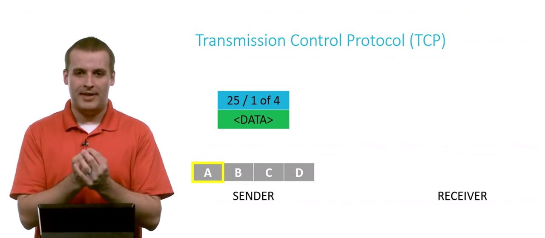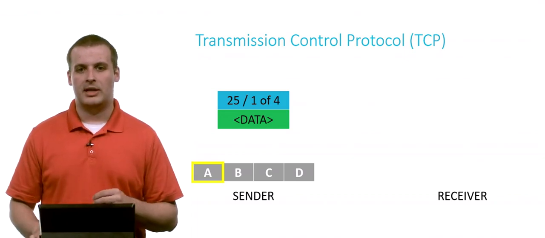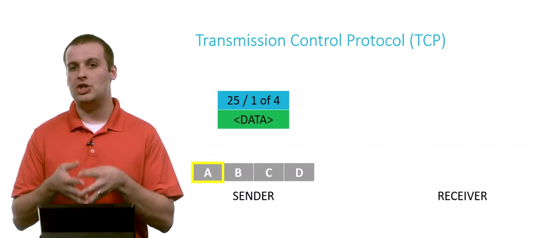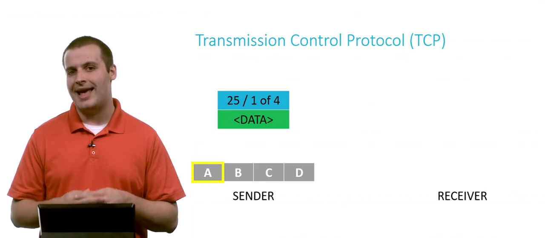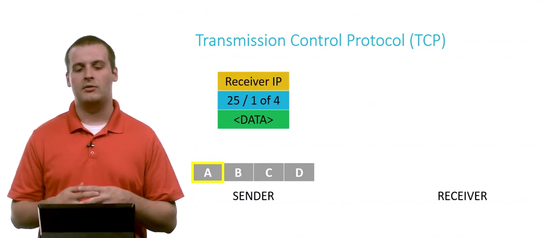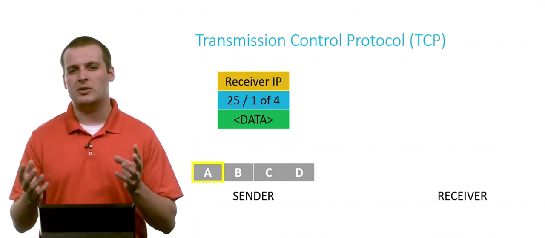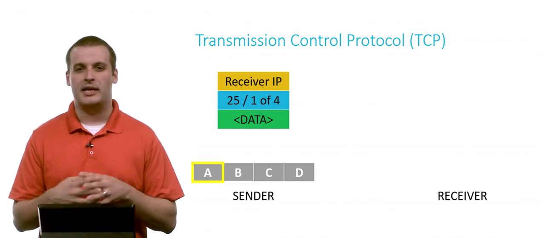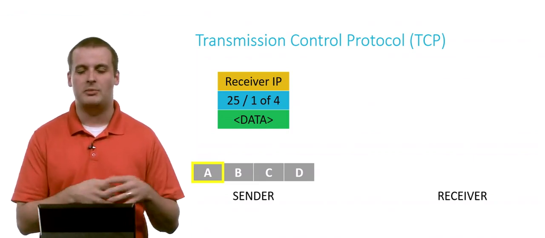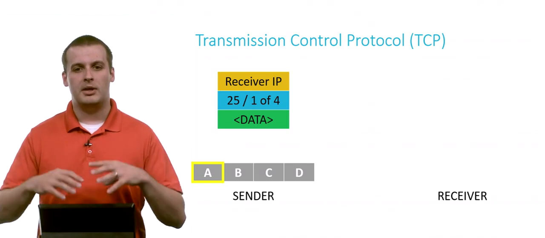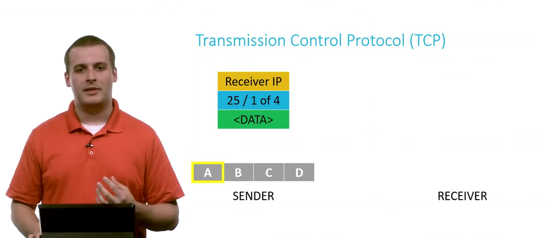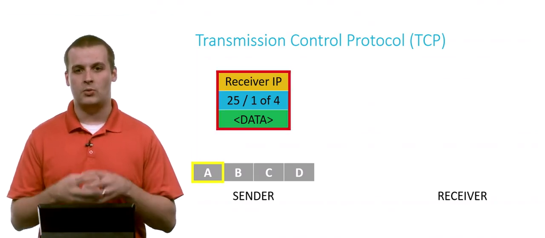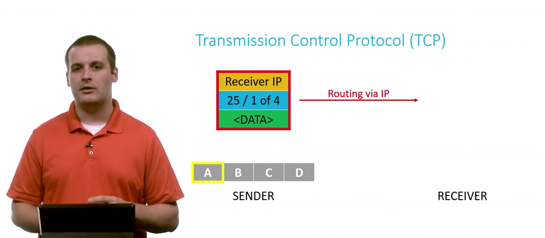Around that, so now we have all that information bundled up together. We're going to say where we want it to go, what machine, what IP address is supposed to get this packet. And that's part of the IP layer. And there's other information in there as well, such as the return address in case something goes wrong. It knows where to send information back and so on. But the IP layer goes around all of that. That entire thing is bundled together as one big unit and sent through an IP transfer.